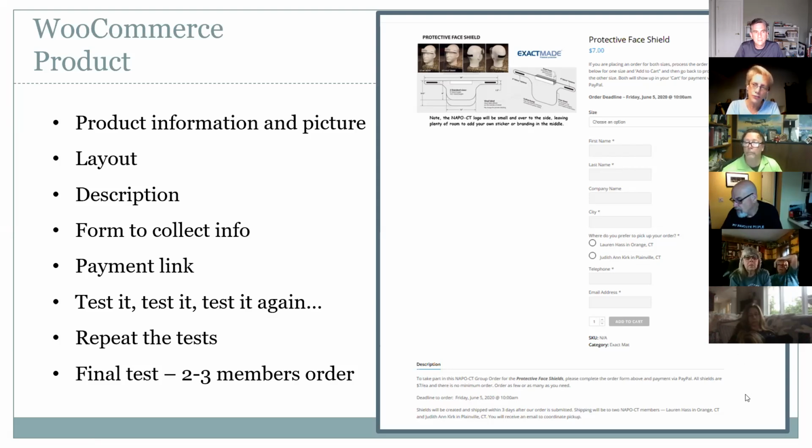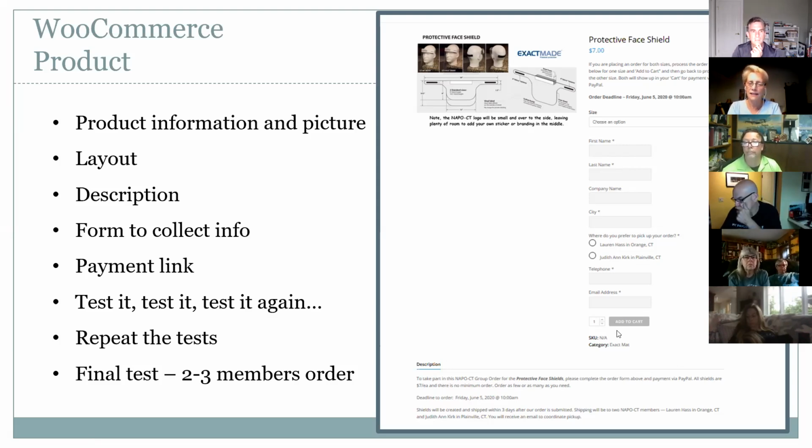I am not sure that buyers go that far down, especially when you have a form on the side that is taking up so much room. By the time they get to the add to cart, they probably don't go down far enough to see the description. So basically, I'm not going to put too much information there.